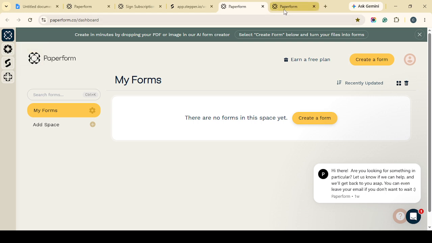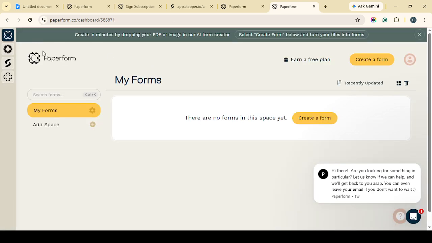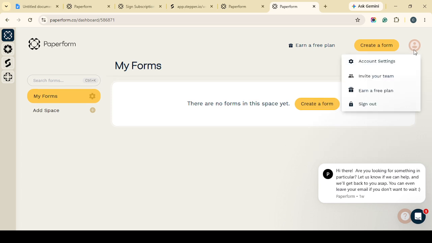Next, if your form includes any payment options, it's very important to make sure all payment gateways or related payment setups are switched out of test mode. This step matters because test mode is only meant for internal checks and trial submissions. If it stays enabled, users may run into issues, or payments may not process as real production transactions.